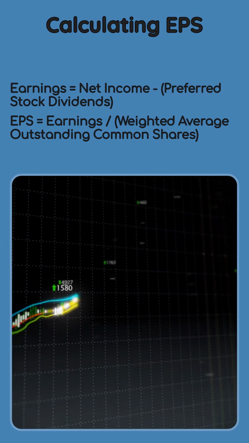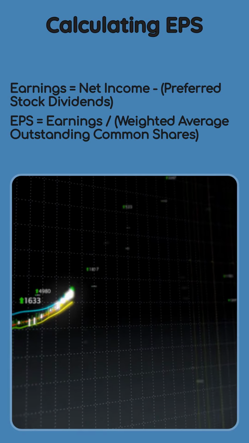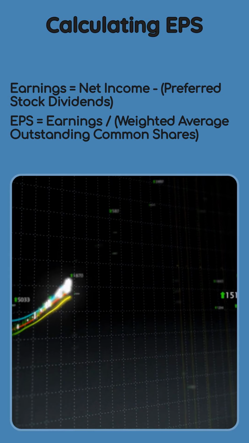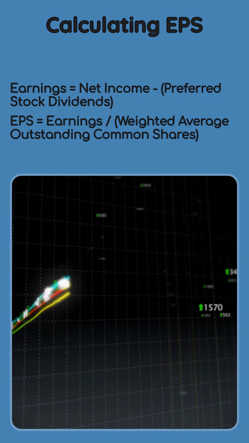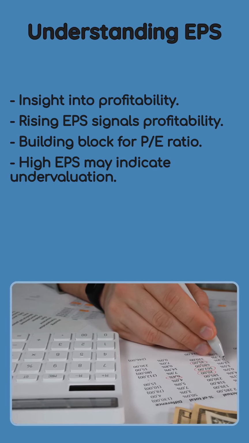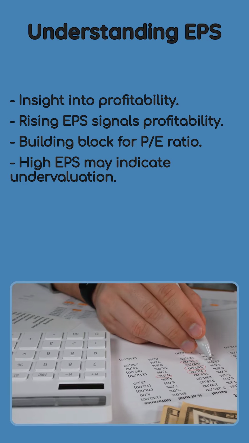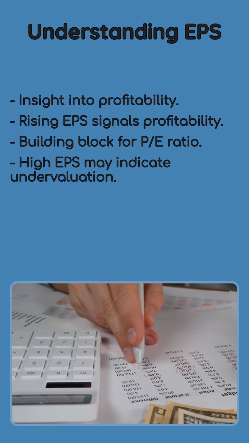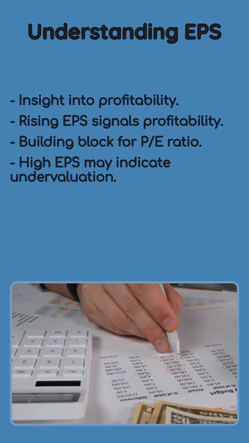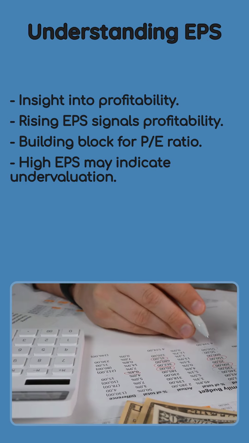When all of these factors come together, the result is a simple yet powerful number that tells investors how much profit each share earned. Understanding earnings per share is important for several reasons. One major reason is that it provides a direct insight into the profitability on a per-share basis.